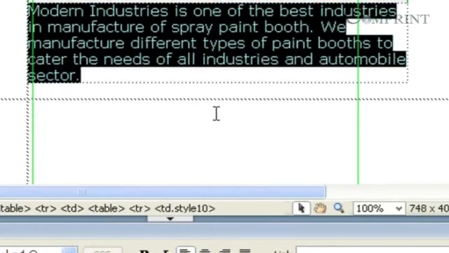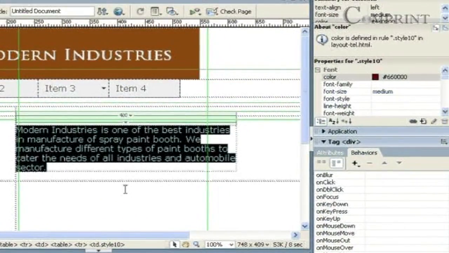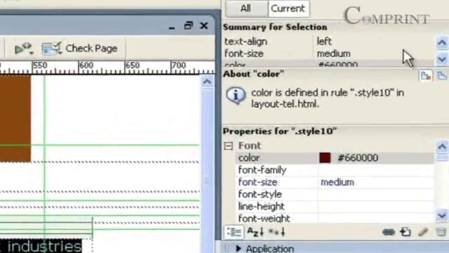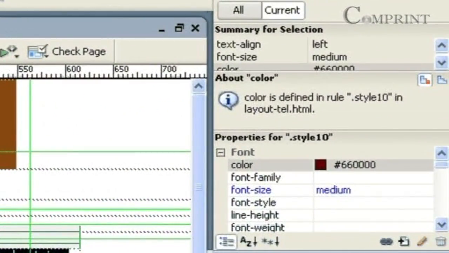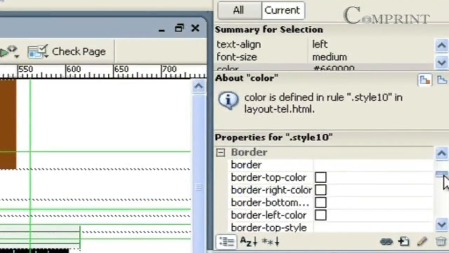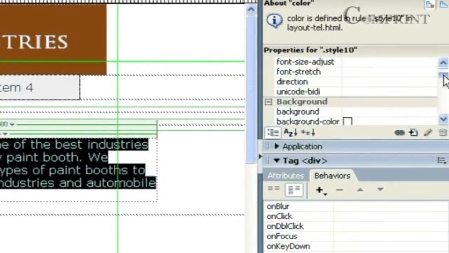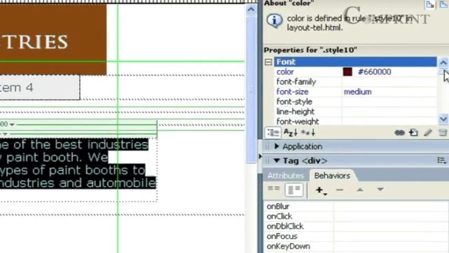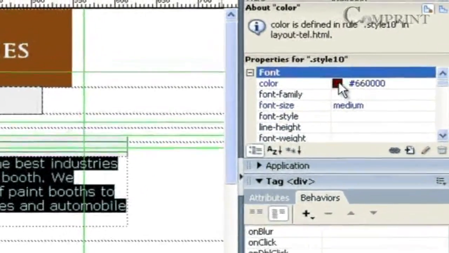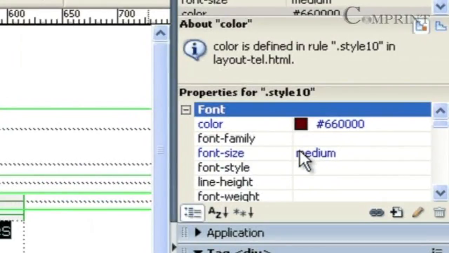We can format the text further by using the options in the CSS panel. Now let us look at this CSS Styles panel. In this panel, we can edit the properties for the fonts and we can set up the font according to our wish. Here we have different properties related to the font, size and style. Here we can choose the color. Already we have chosen a color that is displayed here.